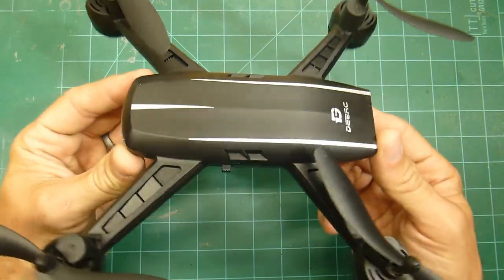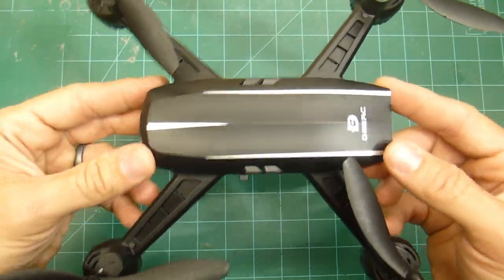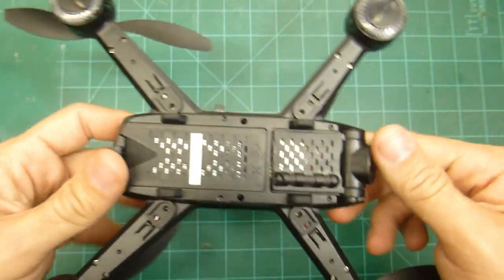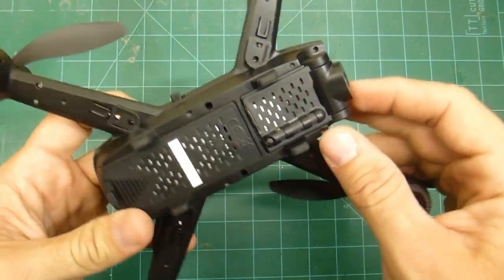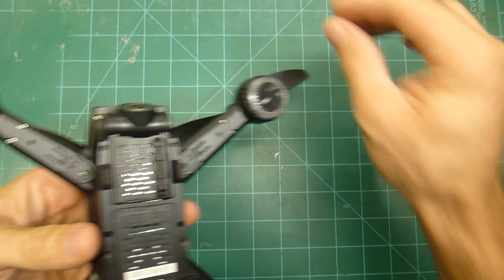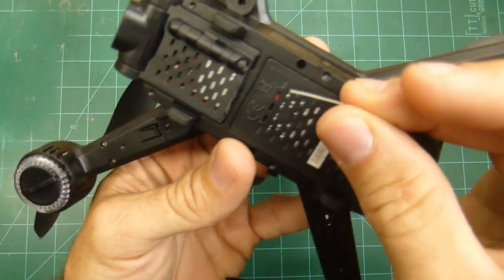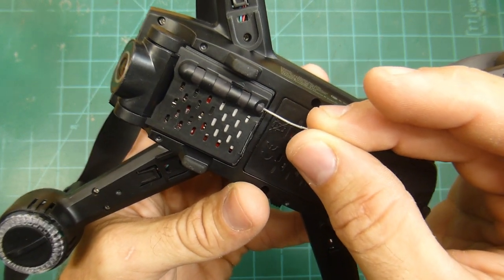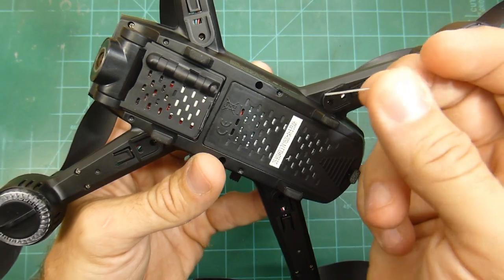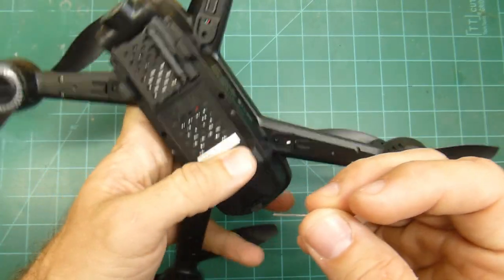This is a quick review on how to modify your DRC D50 to record onboard SD card video. You might have noticed in my thorough review video I talk about this FPV module. One thing I'll say real quick is the antenna that is attached to this module is extremely flimsy, and even in the process of setting up for this video I already broke this off — barely touched it.